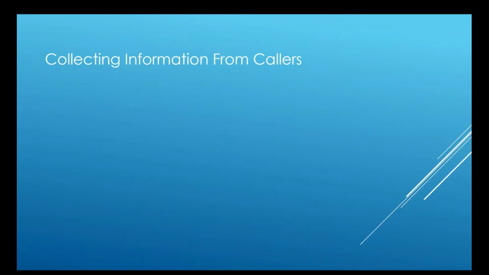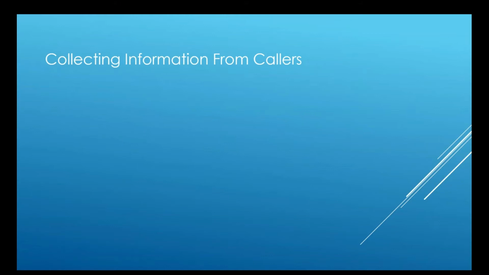One of the big things we use a script for, and one of the major reasons we'd use a script, especially right up front with an IRN, is if we want to collect information from callers. This would be something like asking them for some identification number. If I were a pharmacy, I might ask them for a prescription number.